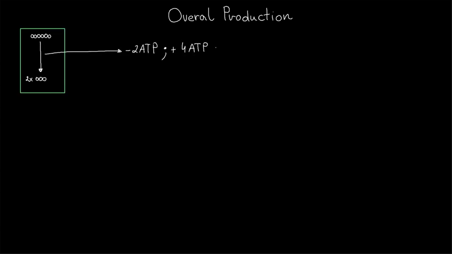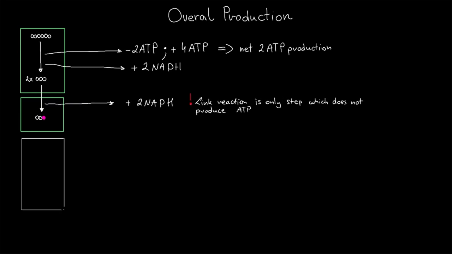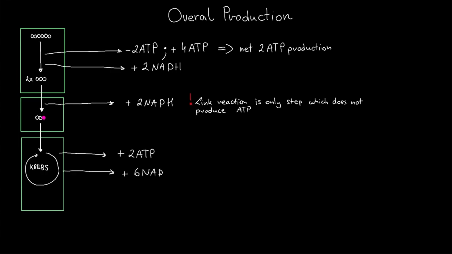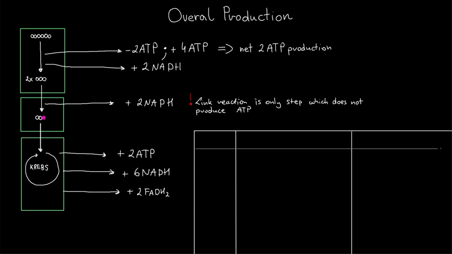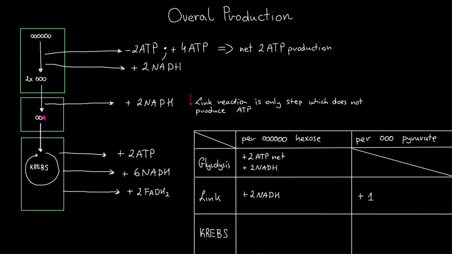Here is the simplified diagram of the first 3 steps of respiration to get you to know the overall production of all reduced coenzymes that will be used in the next step of respiration, the electron transport chain. Try and remember the numbers of reduced coenzymes and the products that were produced during all of the steps of respiration per 1 glucose molecule and per pyruvate, because these are common questions on respiration that you may find in your exam.